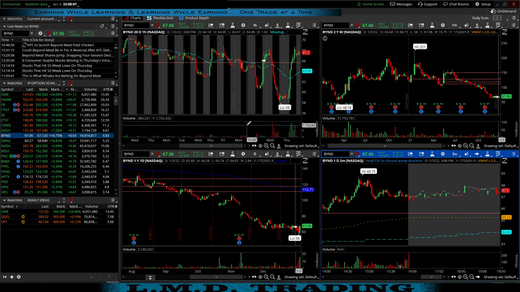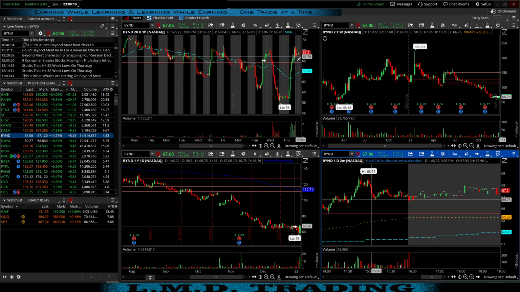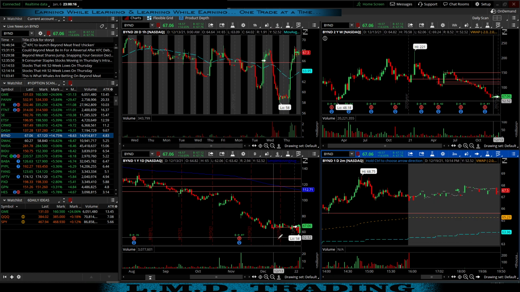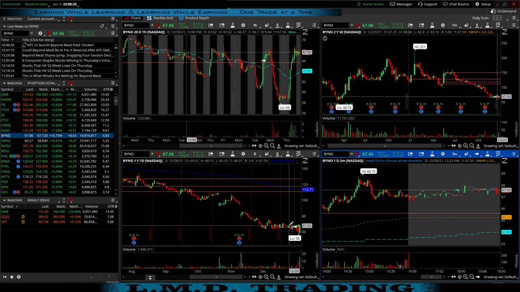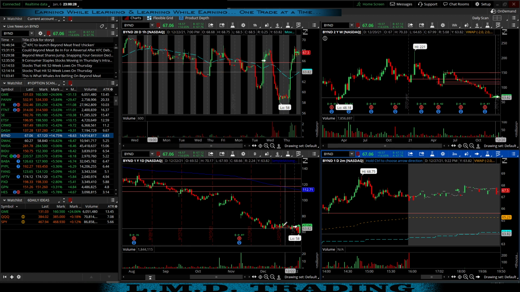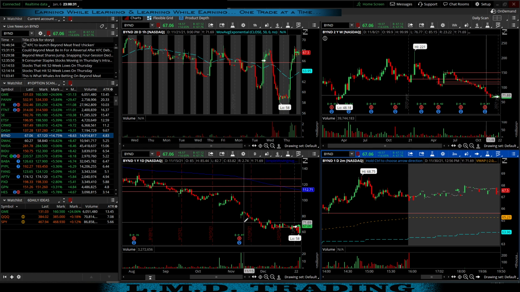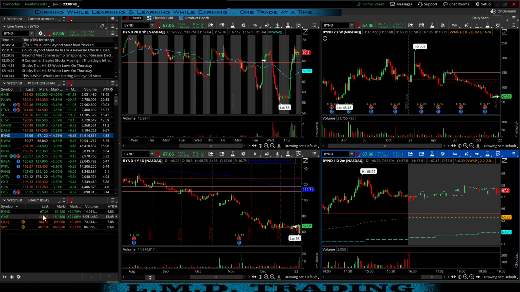BYND, above the 50, so we're good there. We'll go ahead and drop the arrow. And on this one, we are gapping right up to this little area of consolidation. Let's see, it's at 87. It has about $4 worth of room, which would be good for our option play. So that one, I would go ahead and drag it down for a little further inspection.